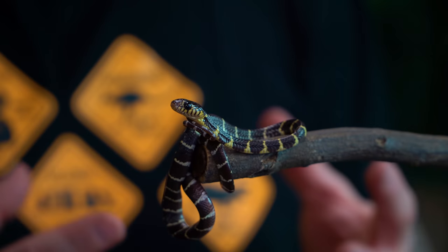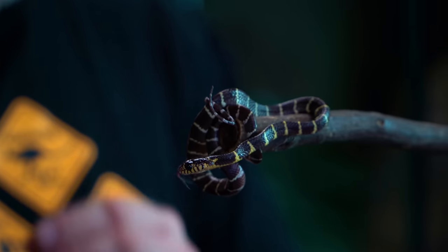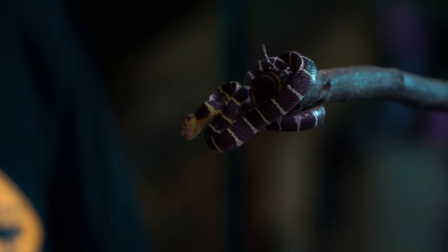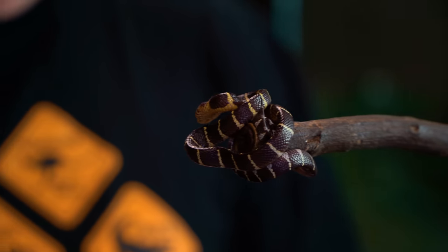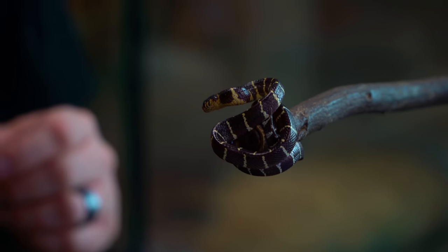And success — all of them were able to assist feed, which will really help them get some nutrition and hopefully train them to actually start eating on their own. Unfortunately sometimes little snakes can be tough, and mangroves in particular — this little feisty monkey too. They can sometimes be a little tricky. What we've noticed with the ones that we've been producing is they've been feeding really well right off the bat. So I think when you get into F2, F3, F4 generation, they're going to be much, much better. These are F1 generation captives, or maybe right out of the wild. So it's a little more tricky — but nevertheless, we did get them to eat, and that's pretty awesome.